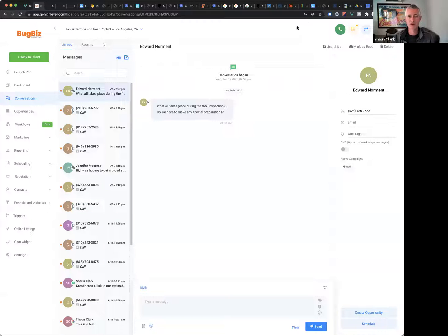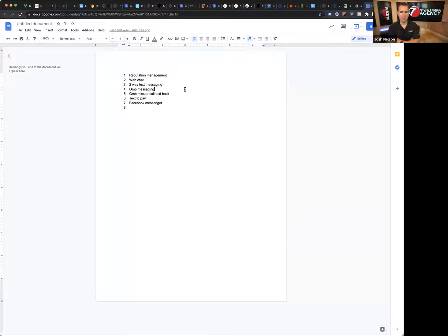So two-way text messaging, very easy. You can also do things like on the website, you can say, hey, text us and that kind of thing. That one I think is pretty self-explanatory. Hey, Shaun, Paradox Studio is asking if the text messaging works internationally. It does, yes. And I'm happy to jump on a call with you after this or sometime to dive super deep on that.